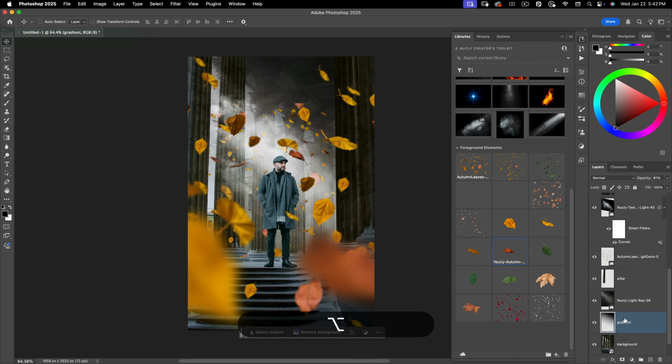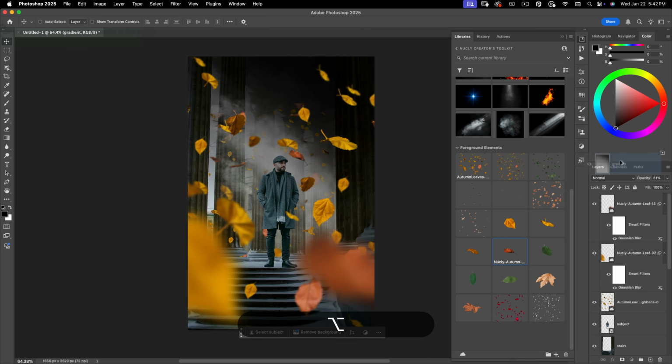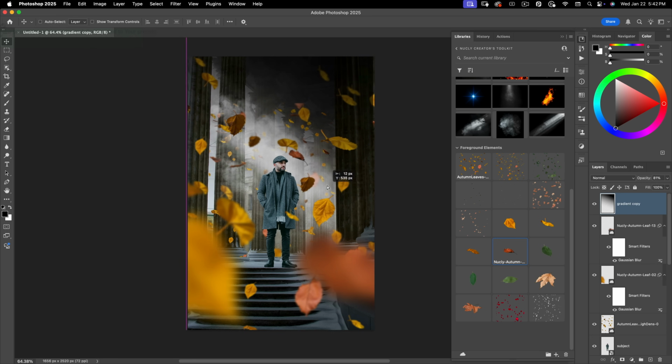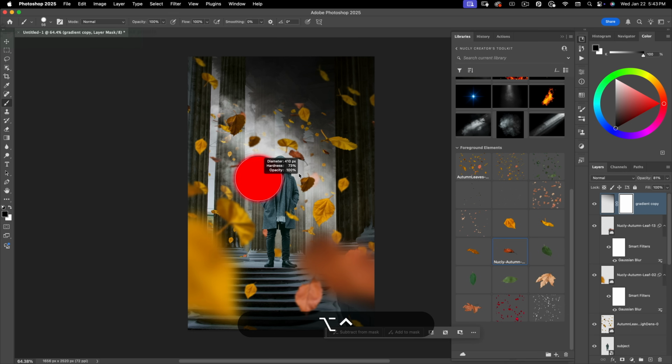I'm going to take a copy of this gradient and hold down Option, so I'm making a copy of the layer, and drag it to the top here. So as you can see, it's way too strong. I'm going to move it up until it's basically not hitting his face at all. All it's doing now is just making these top leaves a little darker there. And just to be on the safe side, I'm going to add a mask and with a very soft brush and using black, just paint out right in the middle here. Make sure none of this gradient is hitting my character.